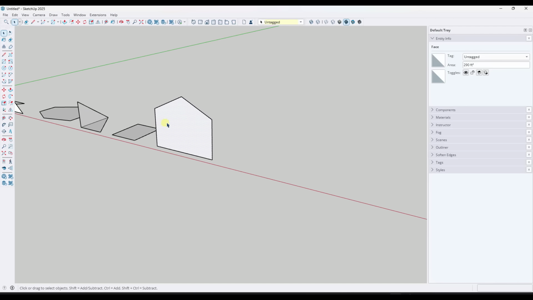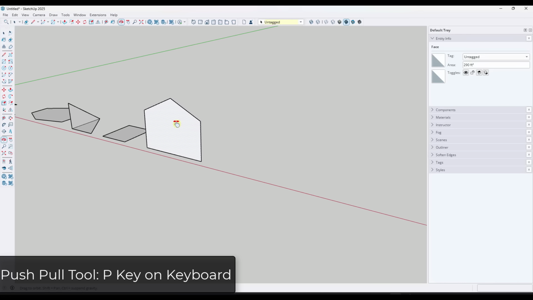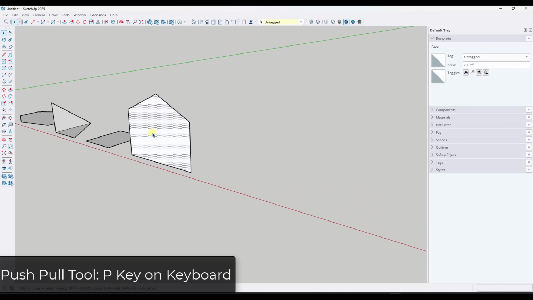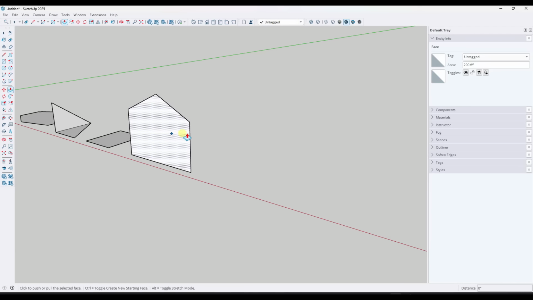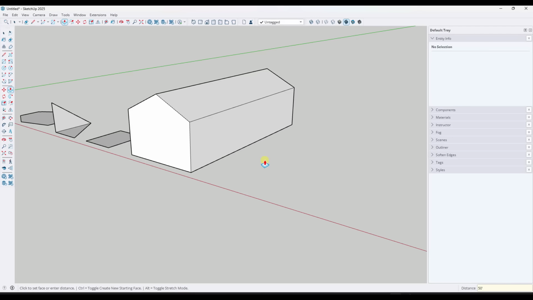And so now that we're here, let's do something fun. We're going to talk more about this in the next video, but for now, I want you to tap the P key on your keyboard. So when you tap the P key, that's going to activate a tool called push-pull, and you can single click on a face like this, and you can extrude out by whatever distance you want. And again, notice how if I type in 50 feet and hit the enter key, that's going to extrude this out by 50 feet, like this.